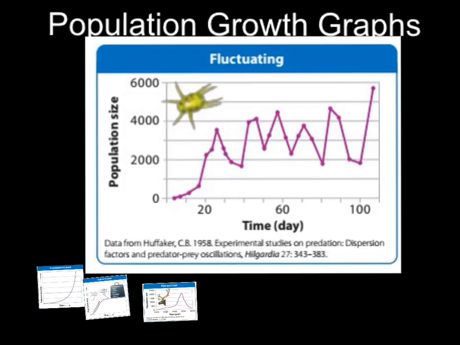So their population can actually fluctuate like this pretty dramatically, because there will be a predator, say something like foxes or things like that end up eating the rabbits, so that'll drive their population down, but more rabbits are born, and the population goes back up, and then more of them get eaten, and then more are born, and so on, and their population just fluctuates like this. Typically, a species that's a prey species is going to have a less stable population, and it's going to have more of this fluctuating look to it, because they're giving birth to a lot of individuals, but a lot of those individuals are then being eaten by the predators that are around as well.